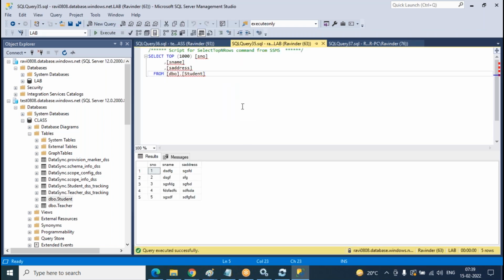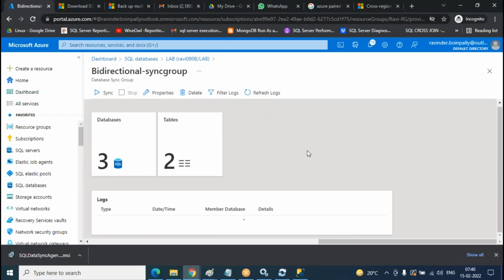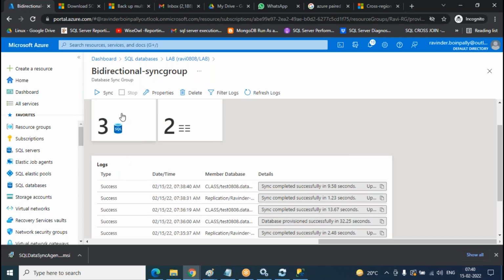So now if I do read on the copy called this one, US server, you see the 7, and India server, you see only 5. It's on-prem only 5 because it's not synced, right? So I don't want to wait. It does the sync after 3 minutes, but I don't want that. I can run manually also.